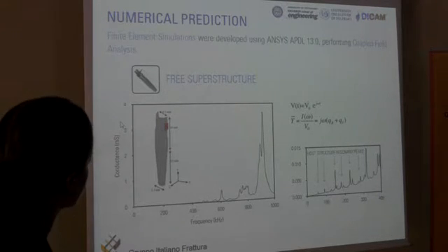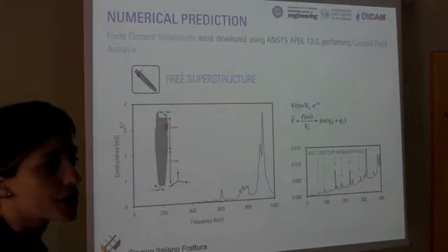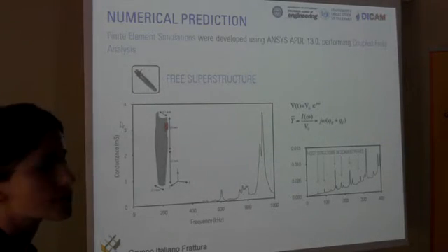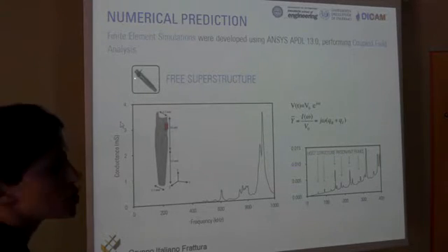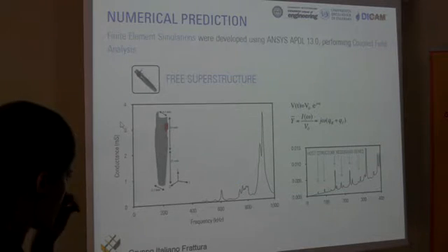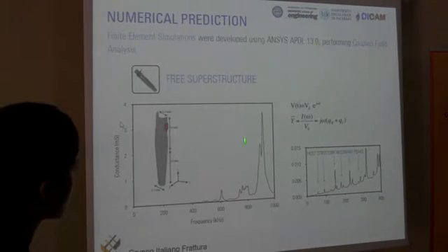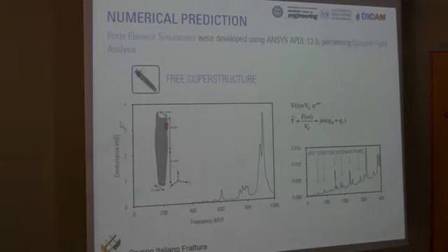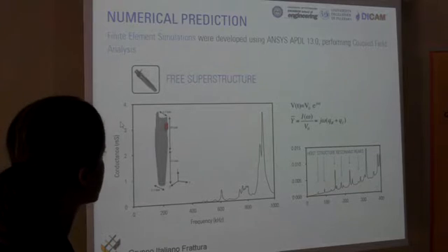And the second simulation represents the free superstructure. I will refer to the superstructure as the system composed of the piezoelectric transducer bonded to the abutment and then connected to the implant. And we can see that we have also, this is the conductance as a function of the actuation frequency. The main resonant peak of the piezoelectric transducer was around 900 kilohertz, but then we can see that there were some new peaks that represent the whole structure's resonant peaks. And this is more evident in the close-up view.